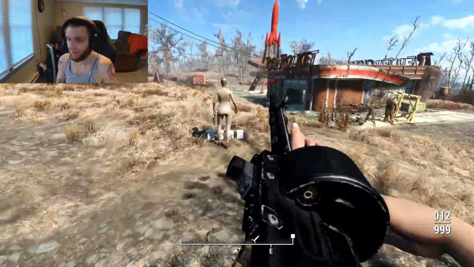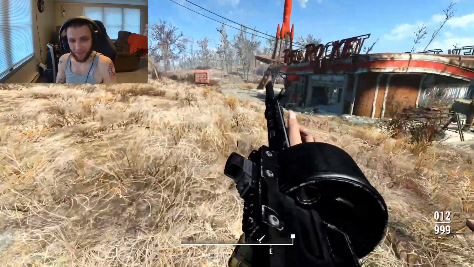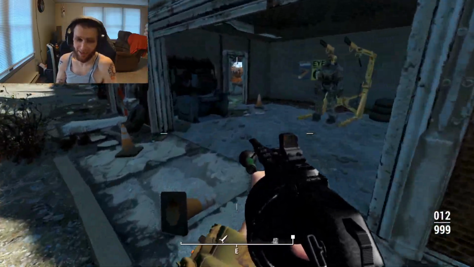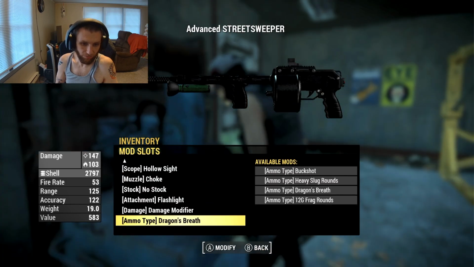Besides cheat. Like I said, it's not cheating because it's not a multiplayer game, but besides intentionally abusing an in-game bug. Or I don't know if it's a bug, because I never patched it out, so I guess it's got to be a feature. But the Dragon's Breath, I think, is making you lose some stuff on that.